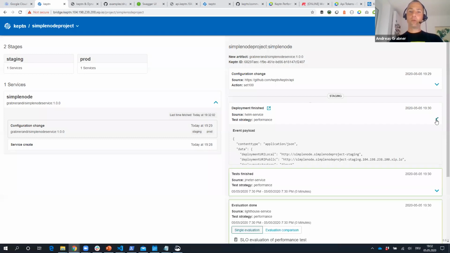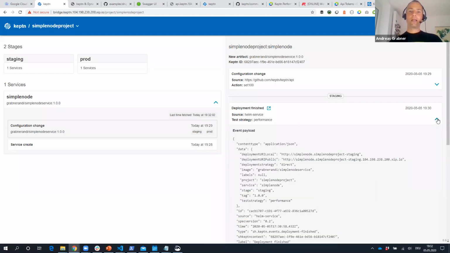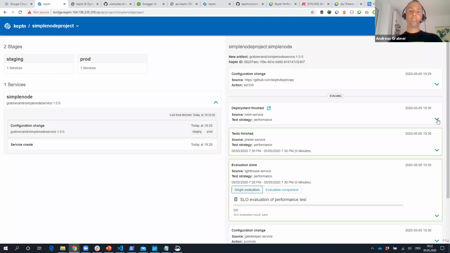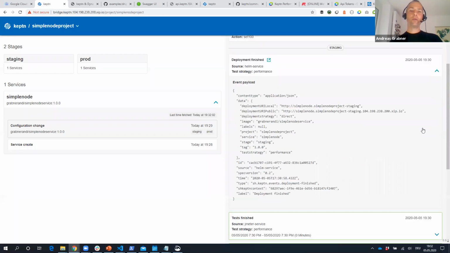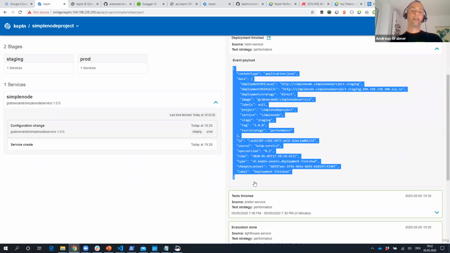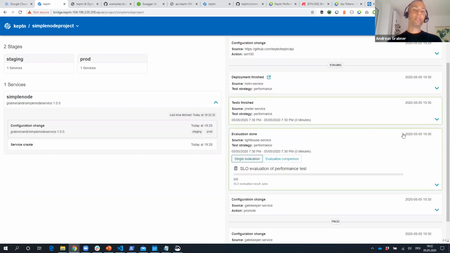Right? Now, what's also great, and I like this in the current version of the bridge, you can always expand these tiles, and they show you the actual underlying events that Keptn is sending. There are a lot of new iterations of the bridge coming out soon, where we will not make this as prominent.